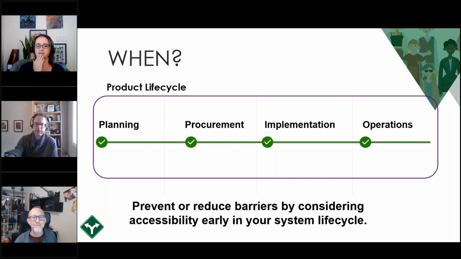Yeah, I would say there's a lot of research coming out around the business case as well, around designing for accessibility and planning, and bringing this early investment into the planning and procurement stages in particular. It pays off in terms of making products or systems that have higher utility, higher use, and are just used more by the intended audience, right? So the business case is pretty strong on that. I think, to Oscar's point, it's always a lot harder to try to remedy something at the end after you've implemented it, or late in the implementation stage when you get a complaint. But having it captured early and documented early, as we'll talk about here, is the way to go.